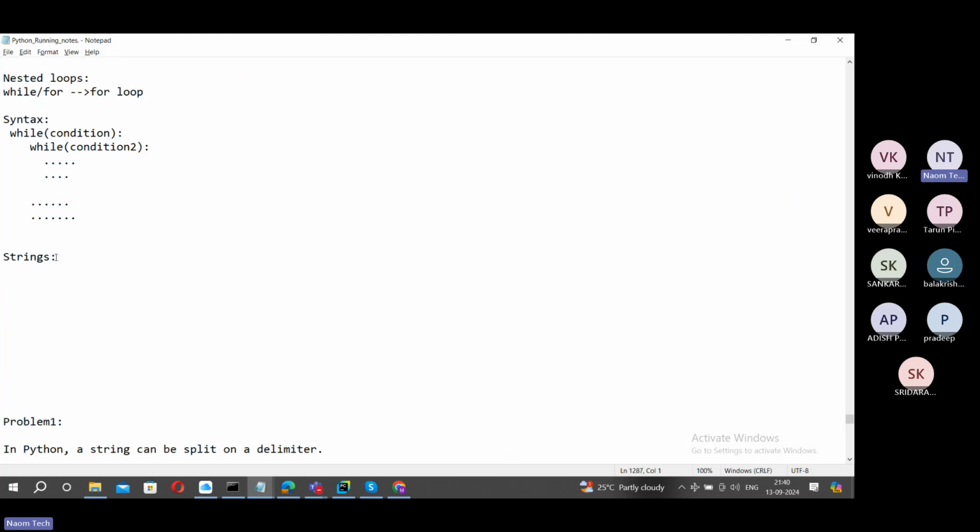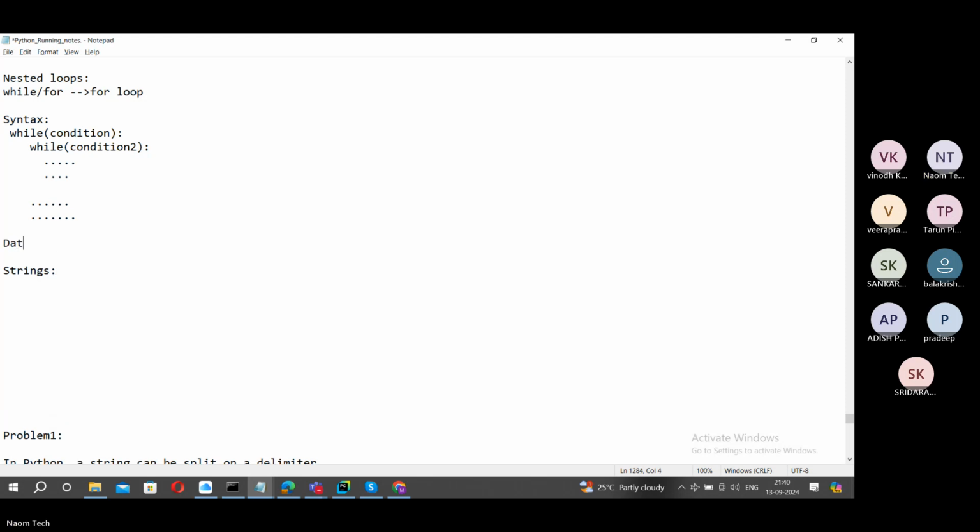Okay. So first thing is we have already had a quick introduction while discussing the topic data structures. Okay. What is a string and why do we need string and how to declare strings? All that is discussed while talking about data types in Python. But it's okay. What I'll do is I'll again try to recap all that so that you will be comfortable with the concept of strings.